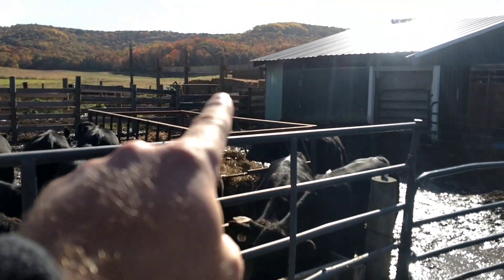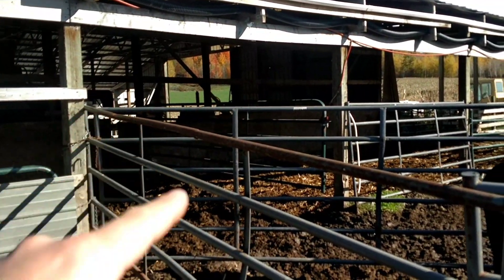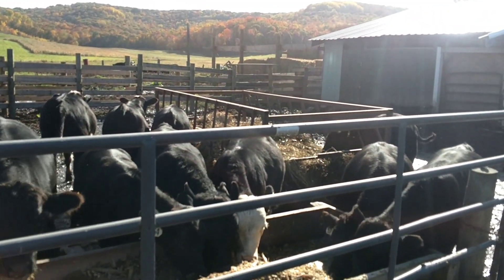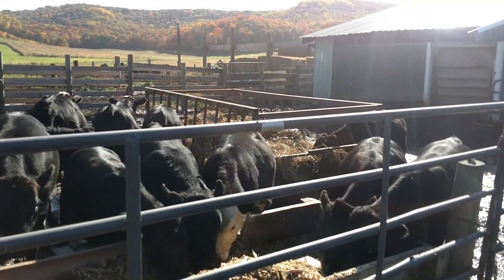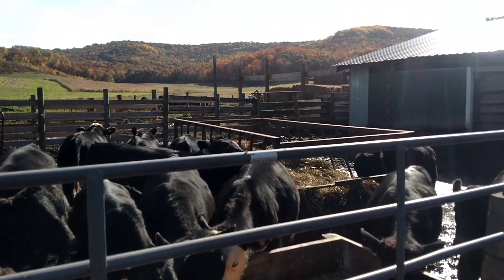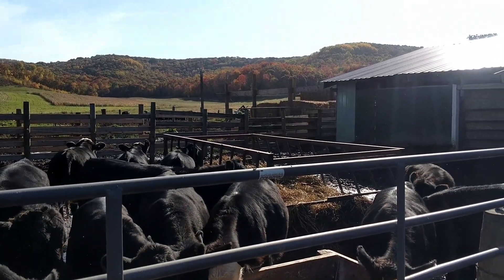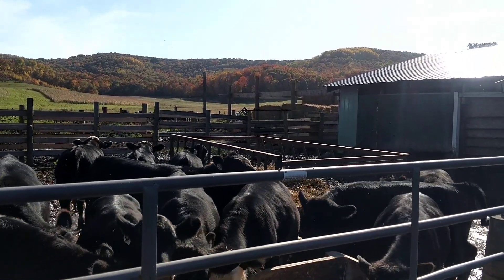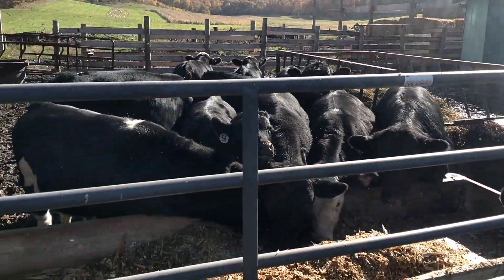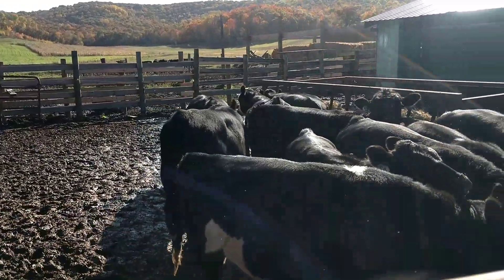This morning, if you can see here, all the big square bales that I had in the machine shed are now over where we're putting this addition on. They're going to be used basically as scaffolding — if I'm up on the roof and I fall, I'm going to only fall about 6 feet instead of 16 feet. I got all those bales moved this morning, since everybody was locked in here out of my way.